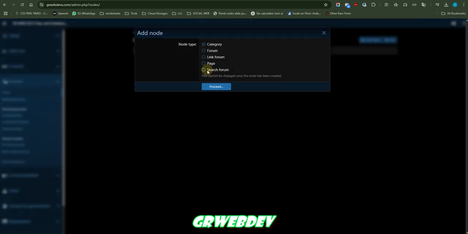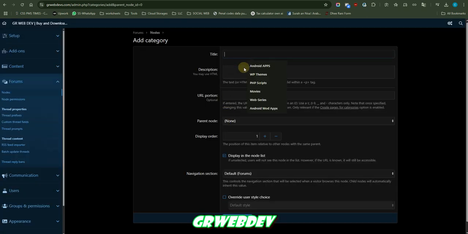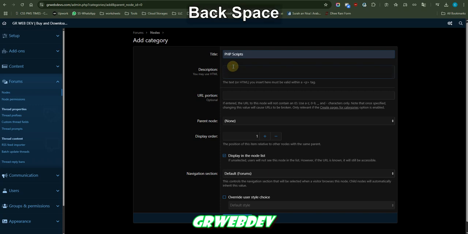Click add node. Now we are going to add a category. Here we will first add a category. We can type anything. In the first one I'm going to add PHP scripts, with a description, test softwares.